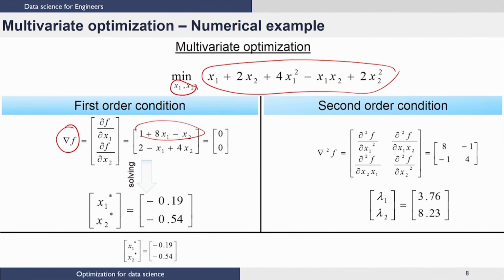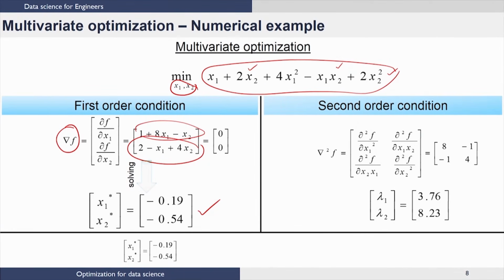Similarly, when you do dou f dou x2, I will have a term corresponding to this 2, this when differentiated with respect to x2 will go to 0, corresponding to this I will have a minus x1 now, and corresponding to this I will have 4 x2, which is what we have here. So, we have these two equations that we need to solve. So, when we solve this and get, let us say, one of the solutions x1 star, x2 star is this here, I can check whether this is a maximum point or a minimum point.